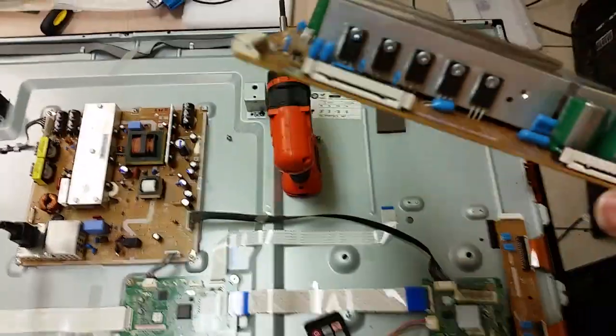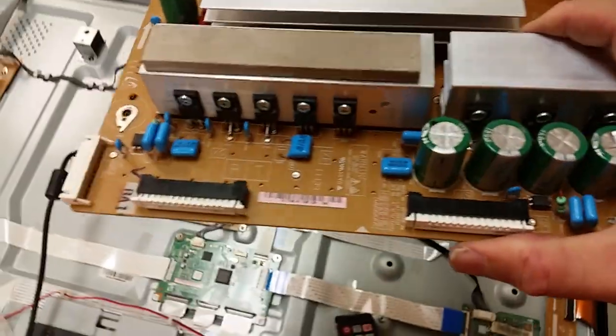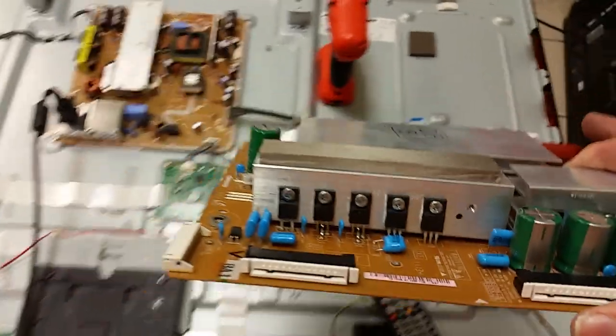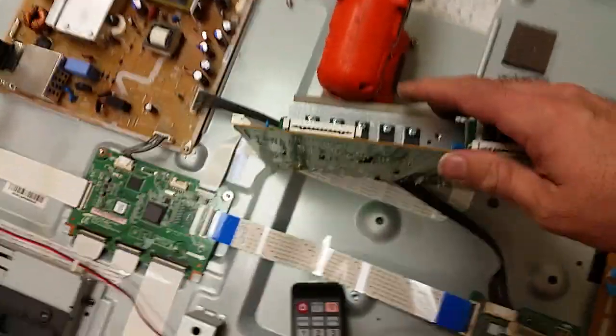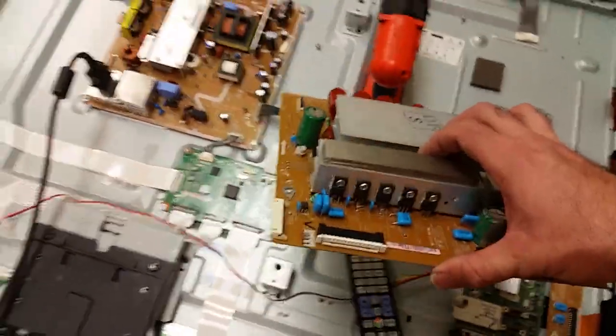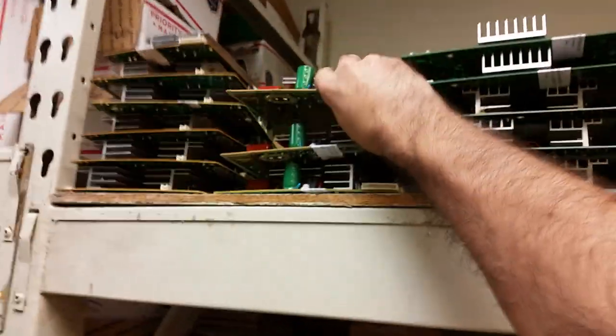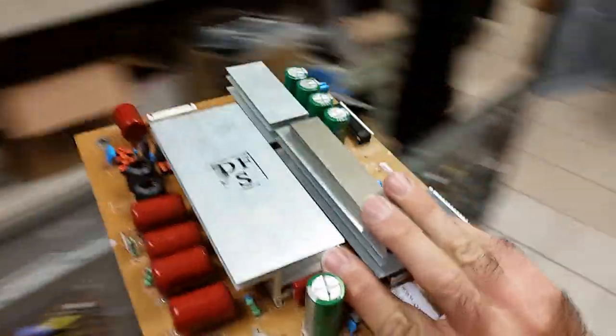Now, because we've serviced quite a few of those boards, we have a repair kit for them, and it lists the transistors that we have seen go bad. I'm not going to show how to repair the board. Instead, I will just leave that one here. What I'm going to show you is how we will get one from the repaired ones. Those are ones that we've done and tested.